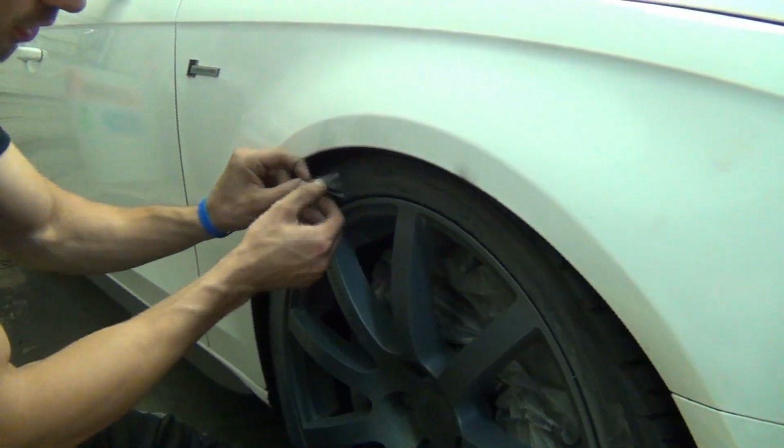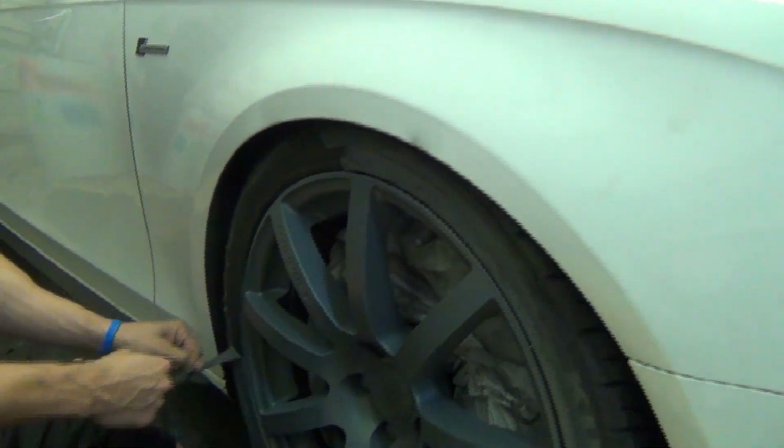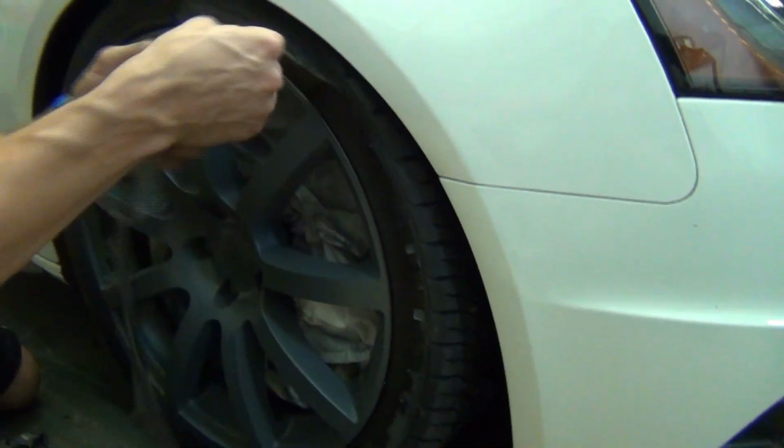The first thing is we're going to remove the dip from the outside of the wheel, and it's going to peel off the majority of the tire. Now there's going to be a little bit left over, but we can always just buff that off with a microfiber.